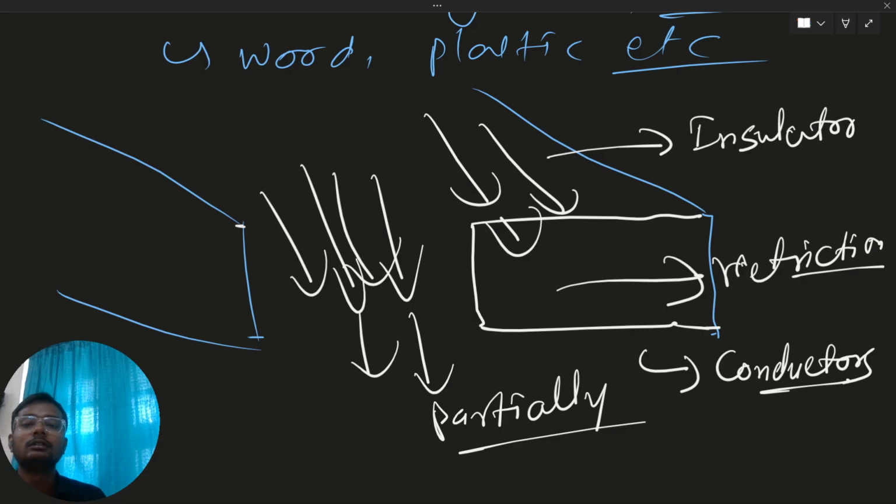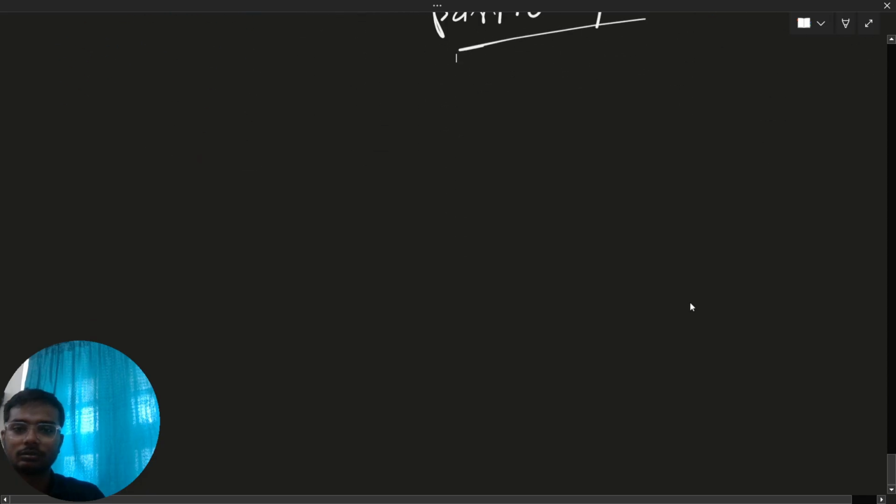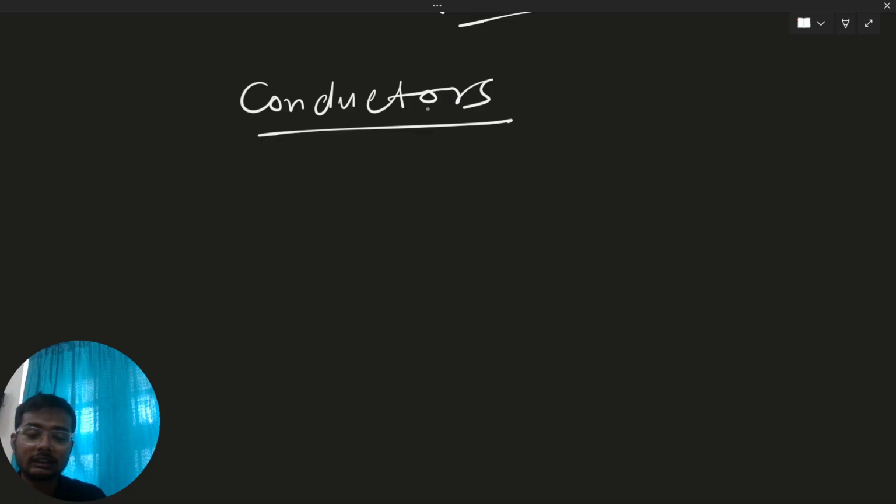Now if we talk about the significance, what is the significance of all those things? ऐसा नहीं है कि the conductors conduct electricity or electric current, that's why conductor is only important. No, there is a significance of all. Like when you talk about the conductors, for sure, conductors का काम क्या है कि it will help to conduct the electricity or the electric charge, and because of that we use a lot of electrical equipments in our home.